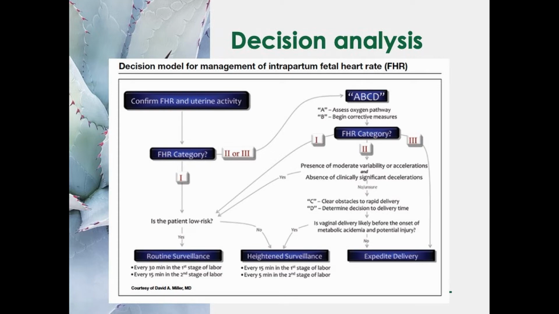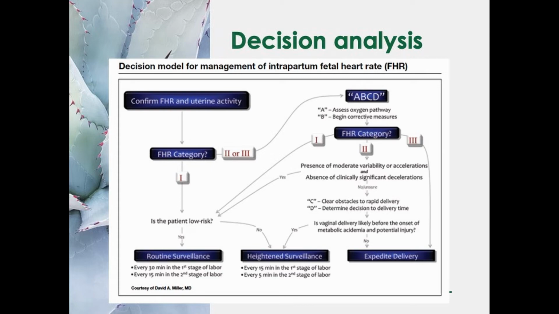If she's 3 centimeters, we're going to get the operating room ready, but we're going to clear that pathway, make sure that we have all of those things and tools we need to safely deliver expediently. And D, we're going to determine how much time do we actually have. So this is, again, going to be dependent on the tracing.